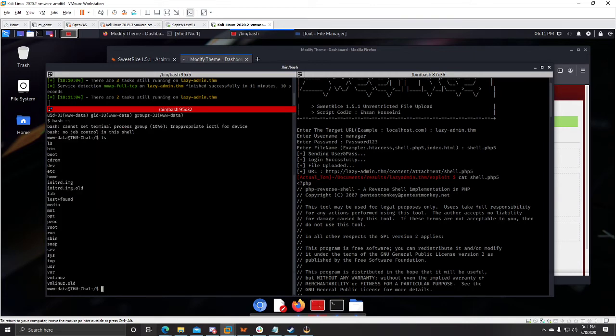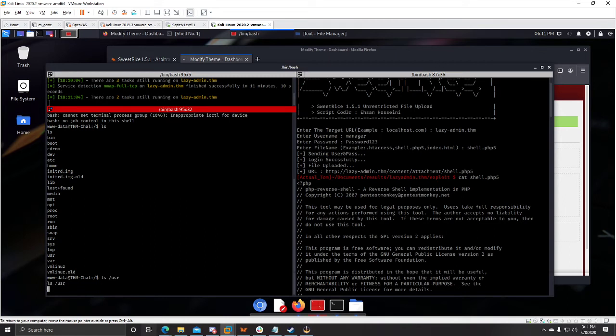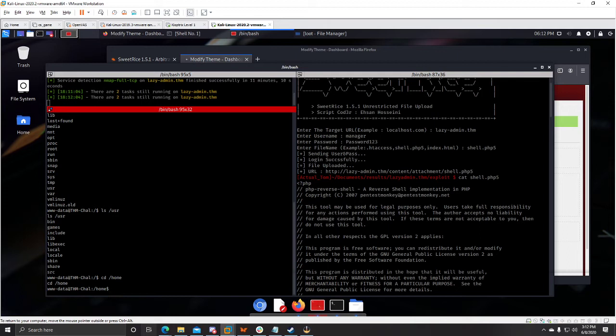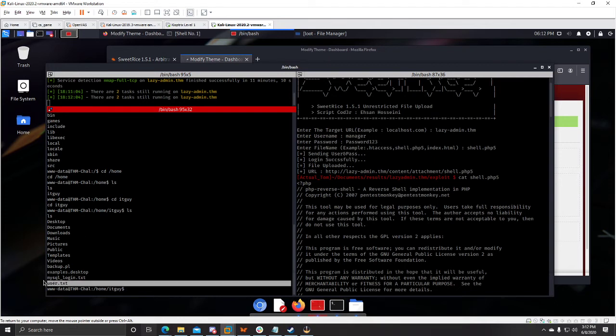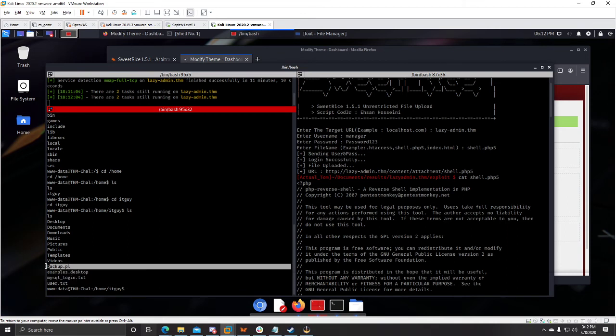From here, it looks like I have access to the file system. I can go ahead and look at the user directory. I can look at the home directory. I see there's one account from somebody named IT Guy. We'll go ahead and look at his folder, and I see a user flag. I won't show it on the screen here, but here's the user flag that you can look at yourself. Additionally, I see MySQL_login. I see a backup Perl script, and that's really about all.